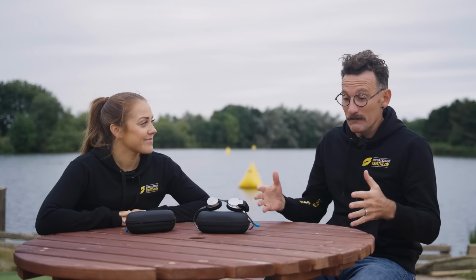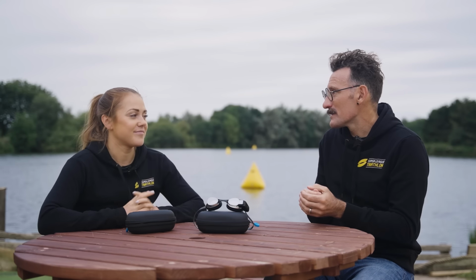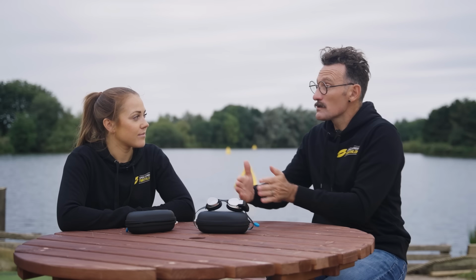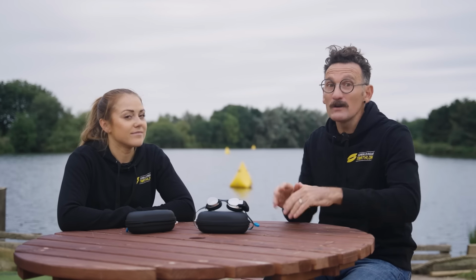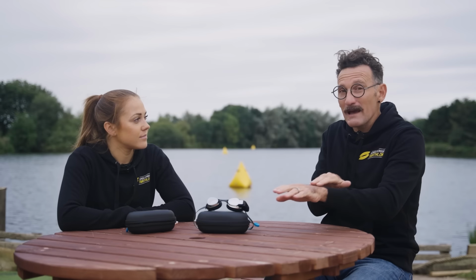That's a great idea, because when the gun goes in the race, there can be 100, 200, 300 people starting together, and if you've just swam with a friend or on your own, it's a totally different experience. Yeah. And I think you can learn where you feel comfortable within a group. If you breathe to your left, I would swim on the right so you can see everybody, and vice versa. If you breathe to the right, swim on the left. If you're not the fastest swimmer, then maybe don't start in the front row, because everyone's going to come over the top. Yeah. And you want to swim close to people to get a bit of an advantage.